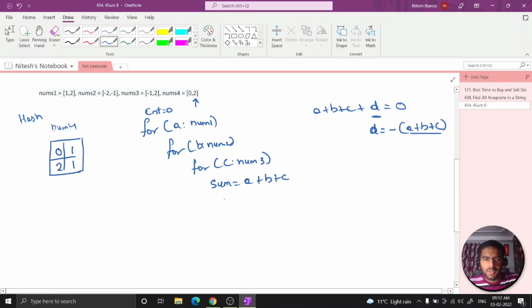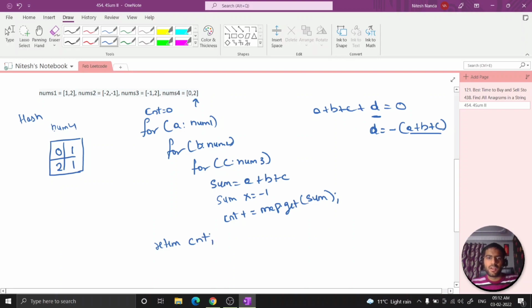So I will take the sum as minus of the sum, and I will just do count plus equal to map.get of this sum. If I get the value 1, I store it, and I just return the count.